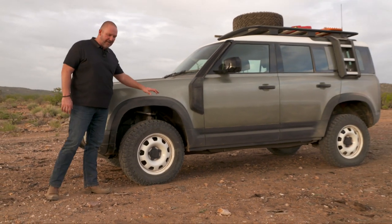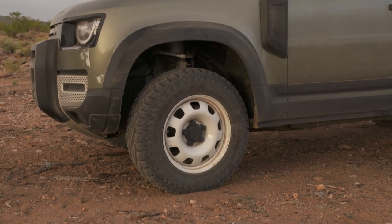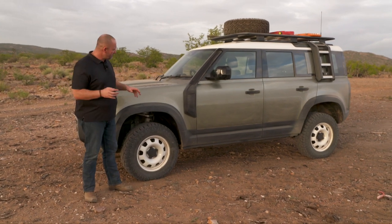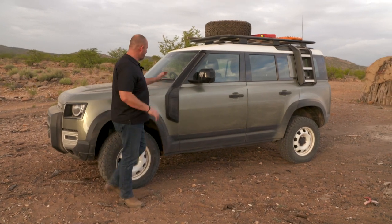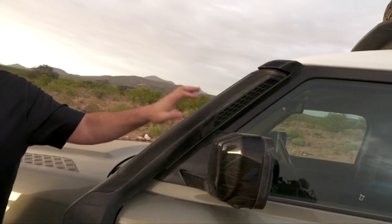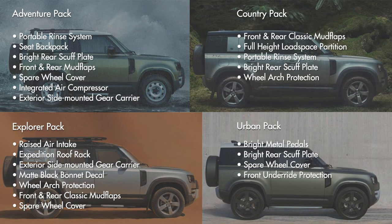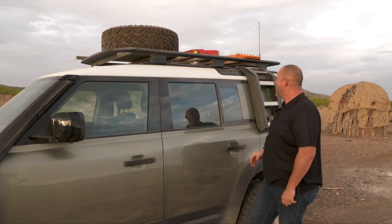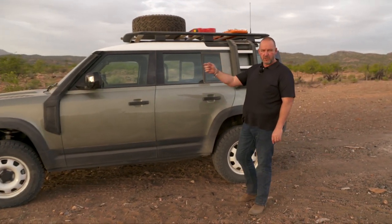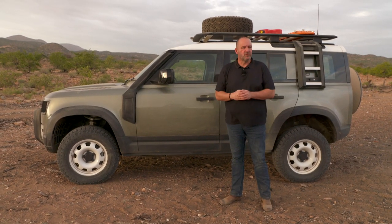Looking at the side, the big claddings on the wheel arches and sides really give the car the off-road look you want. The new Defender comes with quite big wheels — 18-inch steel as standard, but you can order up to 22-inch alloy. I really like the white steel wheels because they remind me of the predecessor, and they fit the new one perfectly too. Further down the car, there's what looks like a snorkel — but it's actually an optional air intake, especially useful here in Africa to get fresh air rather than road dust. You can also buy loads of optional accessories or packages that include a roof rack, an extra tire on the rooftop, and a ladder. Short overhangs front and rear help with approach and departure angles, and the 29.3 cm of ground clearance requires the air suspension, which is standard on the 110 but costs extra on the base 90.